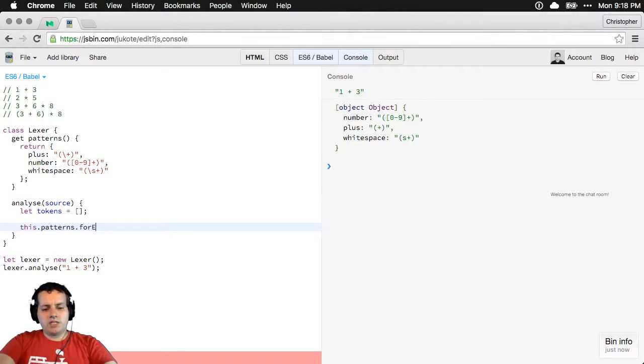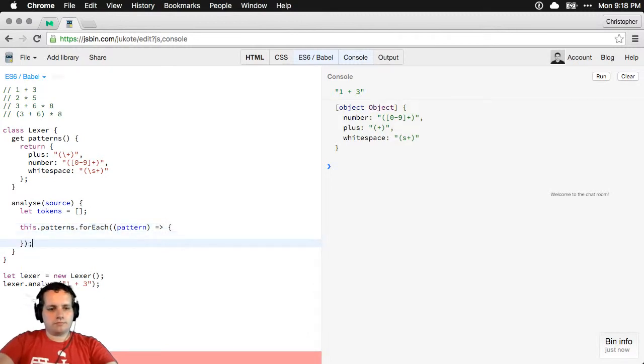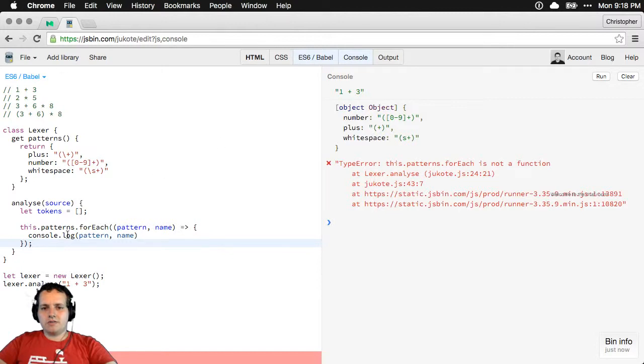This patterns forEach. Oh, forEach is not a function.